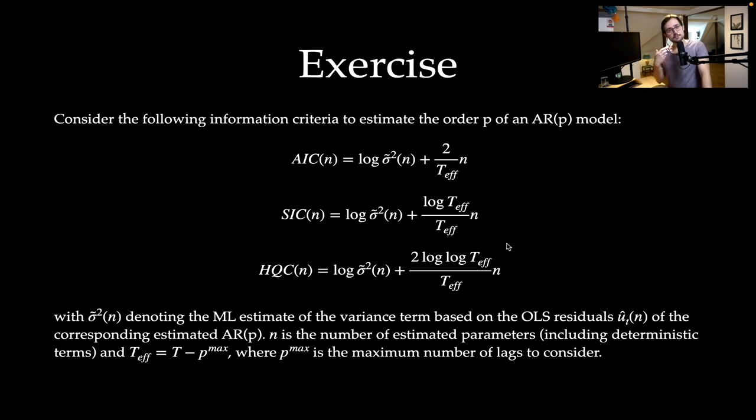One can show in simulation studies and also theoretically that typically the Akaike information criteria asymptotically overestimates the true lag order. The Hannan-Quinn criteria estimates the order consistently, so the probability limit of p hat is equal to the true p. And the Schwartz criteria is actually something that we call strongly consistent. That means that p hat, the estimate of the lag order, almost surely converges to the true value p. In practice, we actually often rely on the AIC criteria. It is better to have too many lags than too few, in terms of estimates and model misspecifications. It's better to include another lag than to have too few in there.